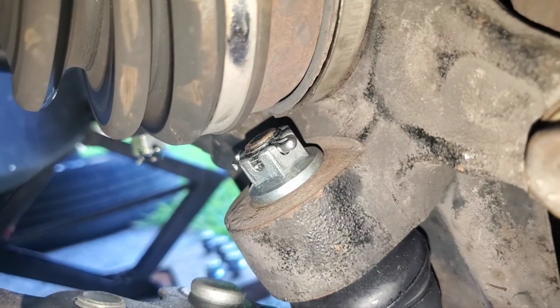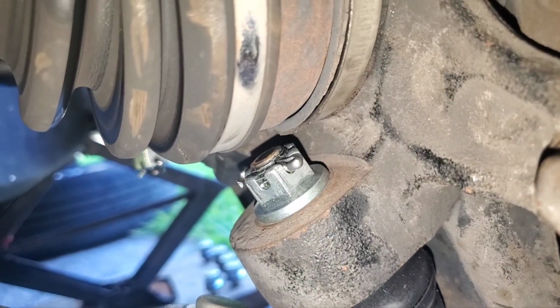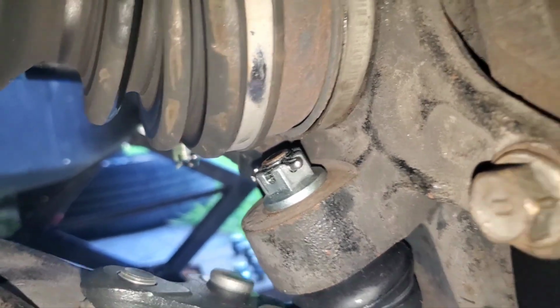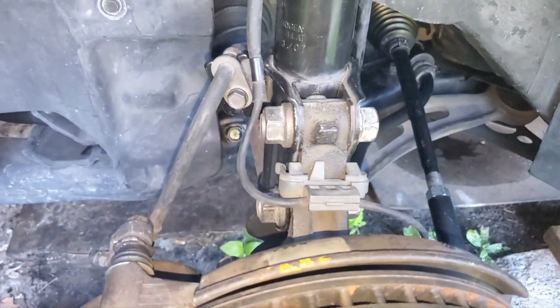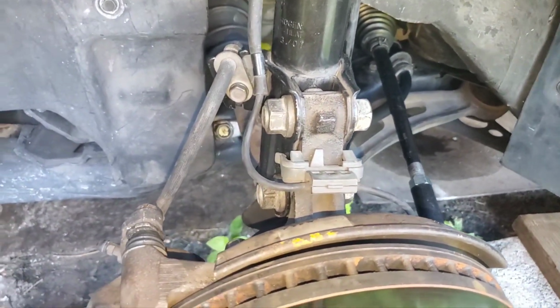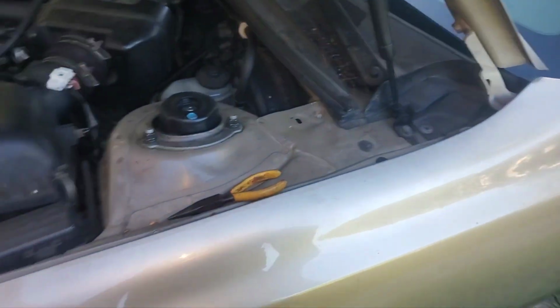This one was actually fine. This one lined up right on the torque, but the passenger side one, I had to almost go the full notch to get it to line up. If you have a different opinion about that, but it made more sense to me to over tighten it a little bit than to loosen it. So I tightened it and got that cotter pin on.